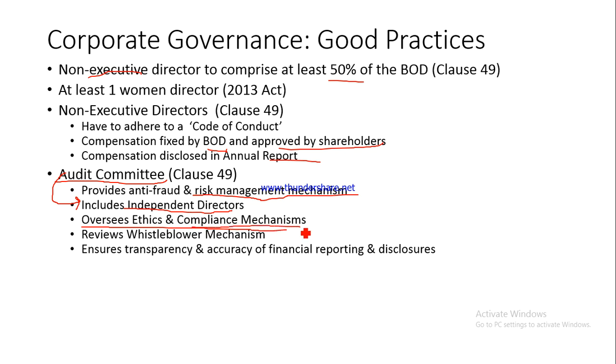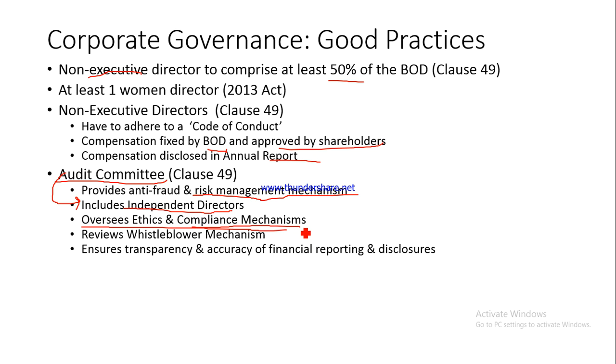Likewise, we have compliance mechanism. Compliance mechanisms are basically how you are complying with the laws and the regulations which are there. Regulatory bodies are there, so there are so many laws which are there, so you have to comply with laws. For example, you have to pay the corporate tax, or you have to spend a particular amount of your profit on CSR activities. Now whether the company is complying, whether the management is ensuring compliance with these laws, they are abiding by these laws, or are they violating it?